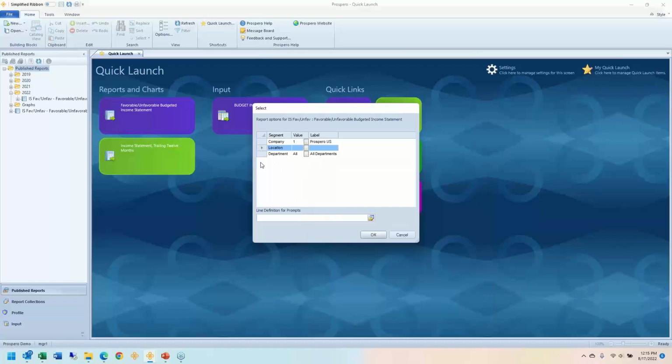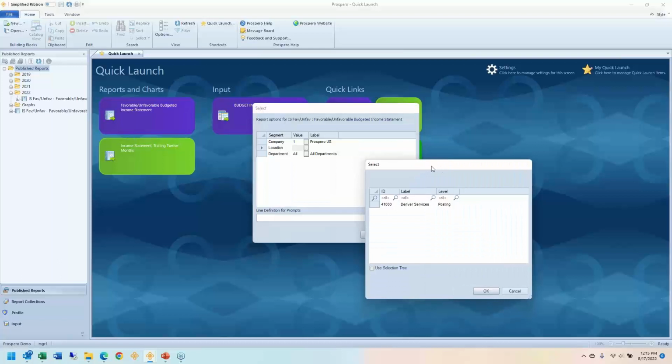Now, another segment or dimension in our chart of accounts is location and finally department. And the account, like revenue versus expense or balance sheet, that's usually contained in the line set or row definitions of our reports or budgets. That's why we don't see it in this little selection. Now, let's secondly look at location. And this user, what we call their assignments, is restricted to only see a single location of Denver. But later when we log in as our CFO, along with multi-company, we have about 10 locations that the CFO will have access to, but this user only has access to Denver.